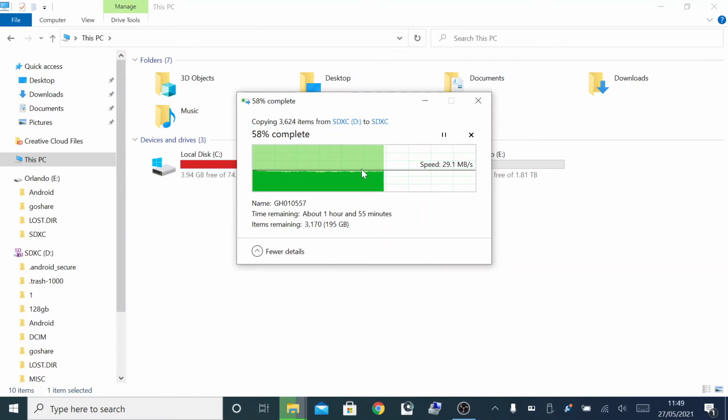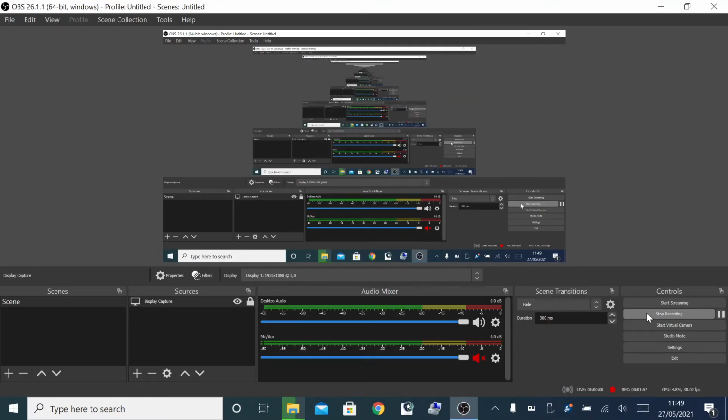But you can see that the data transmission rate has been very stable between 29 and 30 megabytes per second. So it means that the estimate should be quite accurate, because the data transmission rate is not fluctuating a lot. It's not going high and low. It's really stable around 29 to 30 megabytes per second. So the Windows estimate of 1 hour 55 minutes remaining should be accurate. Like I said, I'm going to come back nearer to the time, and we'll check and see how long it really took.